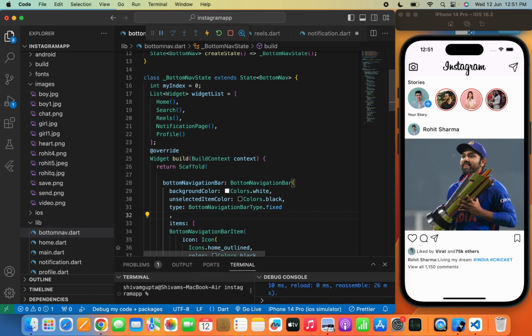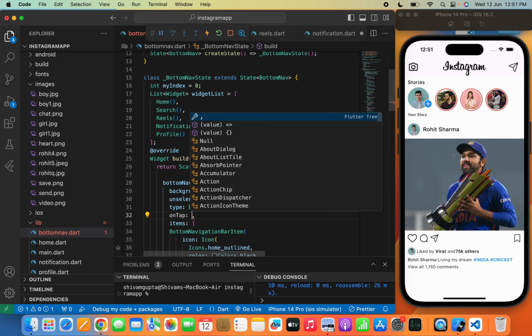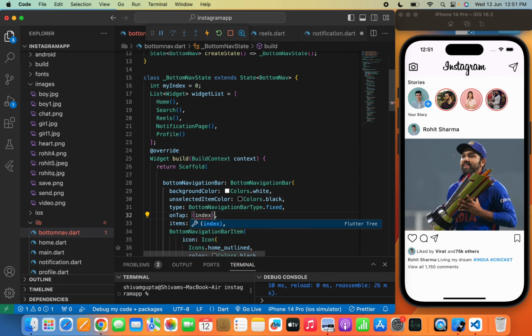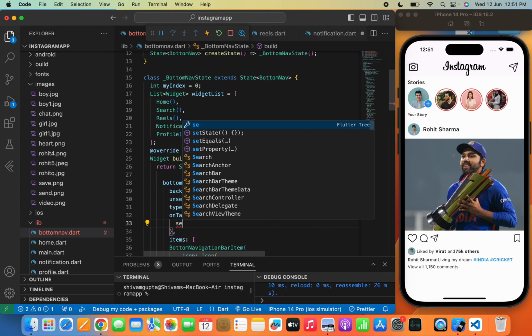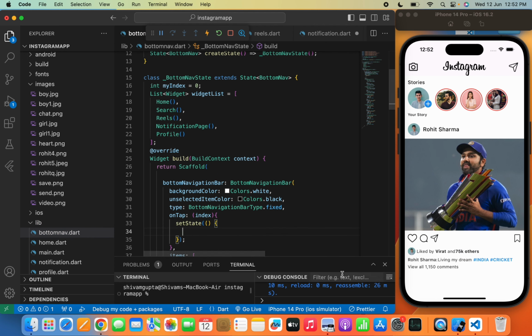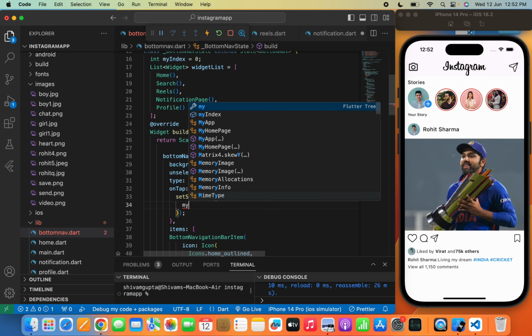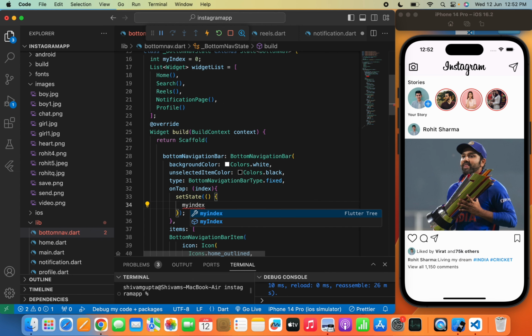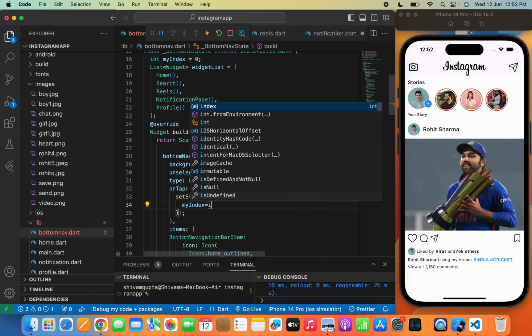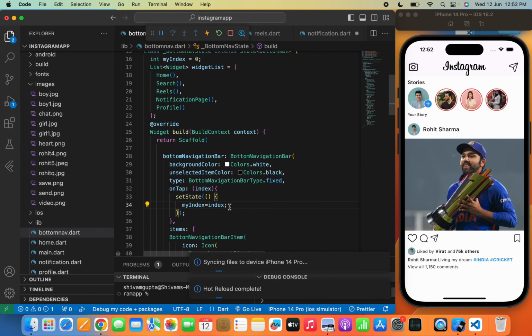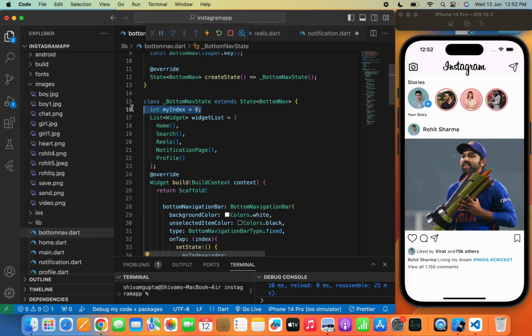Now we need to pass onTap, and in the onTap I will simply pass an index, and to keep the index the user presses from the bottom navigation bar, I will set my index equal to index, and store the index in myIndex, the integer we created above.